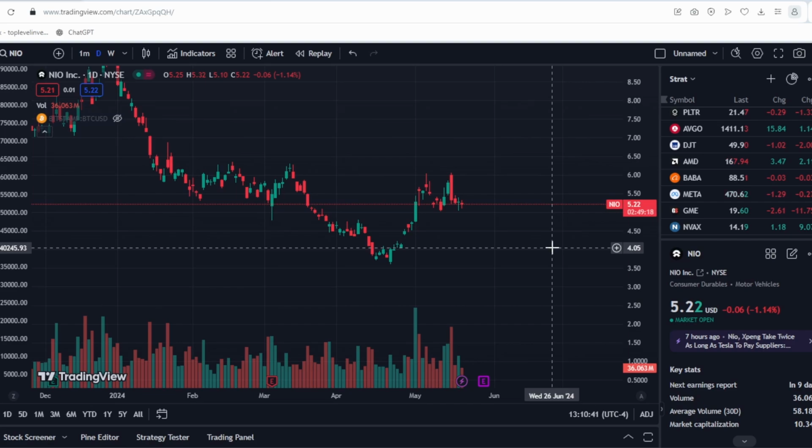We must not forget that this is a Chinese company, which comes with its own geopolitical risks. Besides the company itself, there are also structural risks, such as the possibility of sanctions being imposed by the US or China, either on the company, its products, or something else. This is something we must always keep in mind. I'm not saying it will happen, but it's important to consider this when building your portfolio so that you don't invest all your money in this stock.